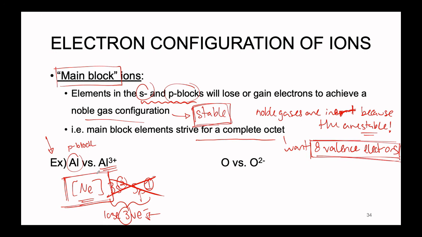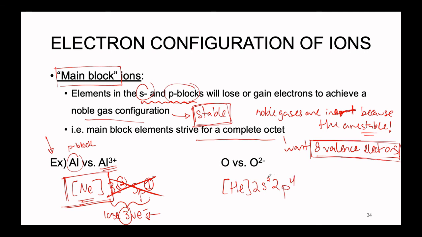All right, so the same approach we can take whether or not we are looking at a cation creation like this aluminum 3+, or an anion creation like this oxygen 2-. Again, let's start by writing out the electron configuration of our oxygen. So oxygen has a core of helium, a 2s2, 2p4 on top of that.